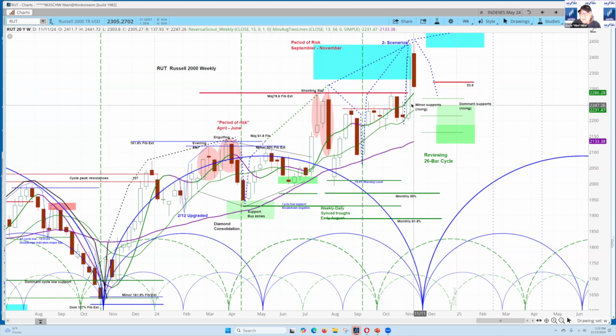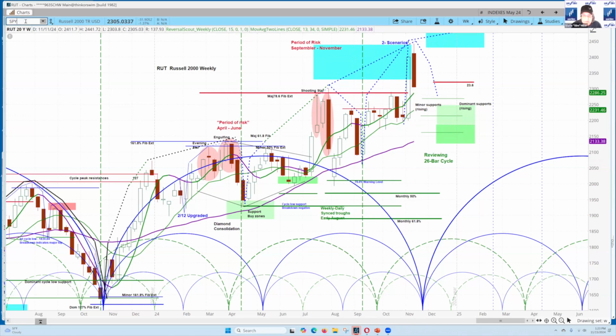So when I put this in the Russell, it said to me there's a potential that this was that correction and this is the rally, and that this is actually where the next correction is going to come out here. I don't know that yet. Look at how much the Russell's giving up. The Russell's down now on the week like 3.5%, 4%, and that's because interest rates are going up. Now, I don't think interest rates are going to go up anymore. So the Russell could get a bounce in here, and this is very well configured, very bullish with a positive momentum here on the Russell.